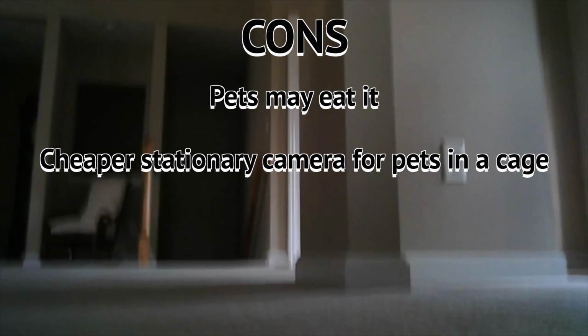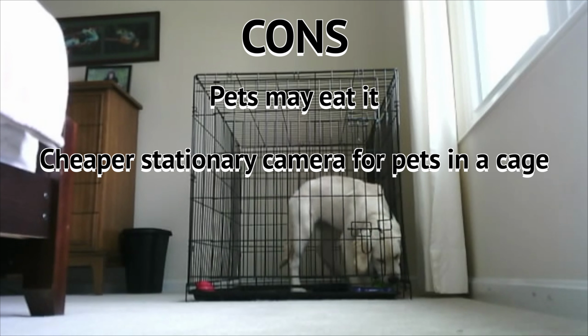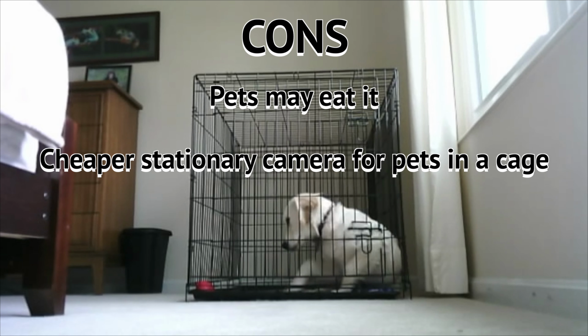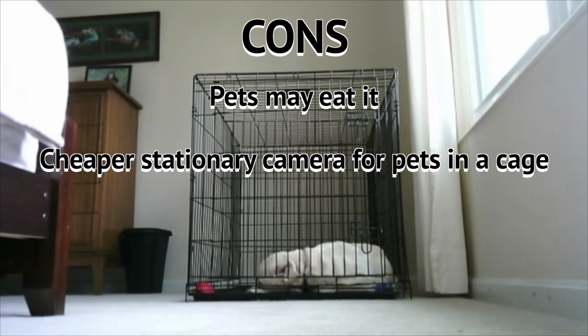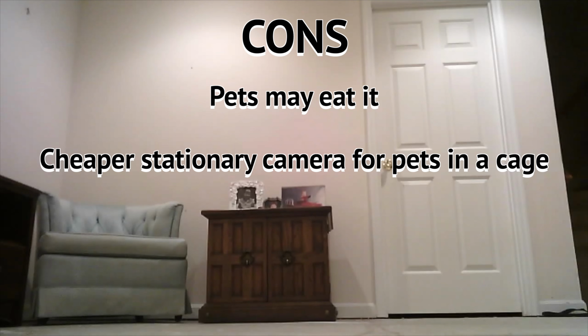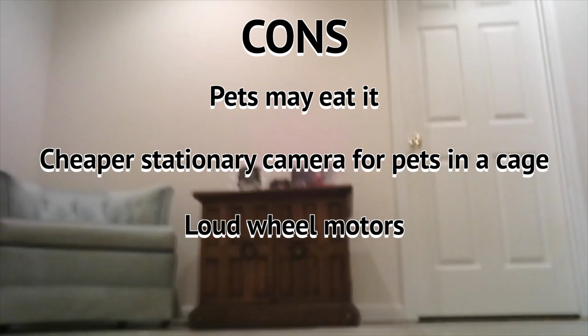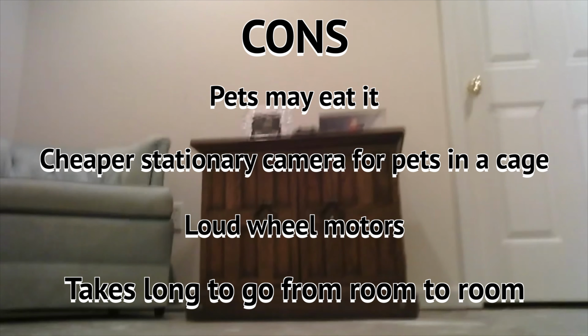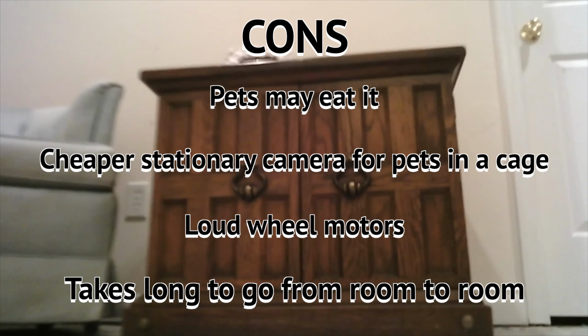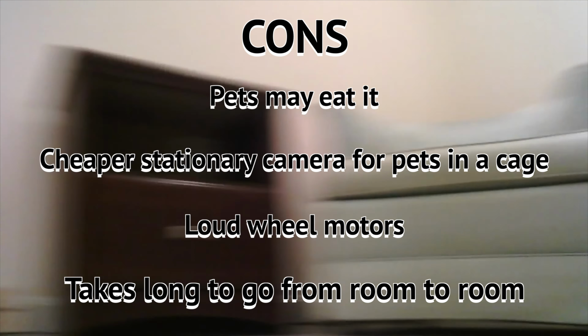And then I realized if I leave her in her cage where she's out of harm's way and can't cause any destruction, well, then I might as well just have a standard, much cheaper security camera or nanny cam or baby monitor, whatever you want to call it. And that's really the reason that I decided not to keep the thing. That, combined with the fact that the motor noise getting into the two-way audio is annoying, and the fact that it just takes way too long to drive it from room to room. I didn't want to really have to sit there for 5 or 10 minutes or however long driving it from room to room.